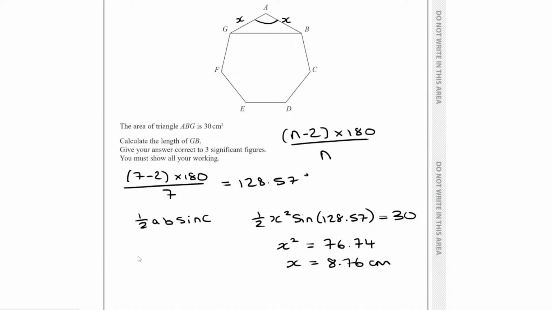So I'm just thinking to use cosine rule, which again is on your formula sheet, but I'll write it here. a squared equals b squared plus c squared minus 2bc cosine A. So because we're looking for a side, luckily it is in that order, isn't it?